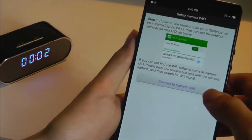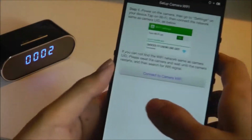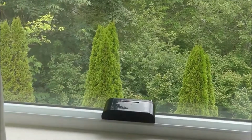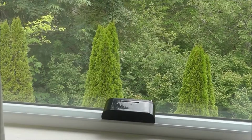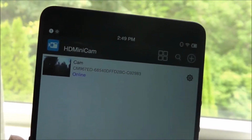You simply turn on to Wi-Fi settings on your phone, connect to the camera's Wi-Fi, and then you enter your home's router information so that the camera can then be connected to the internet. And we're done. The camera is now connected to the internet, so I can access it wherever I go. I can just open up the app on my phone and be able to see what the camera is seeing right away. You can actually add multiple cameras using this app if you purchase multiple sets.